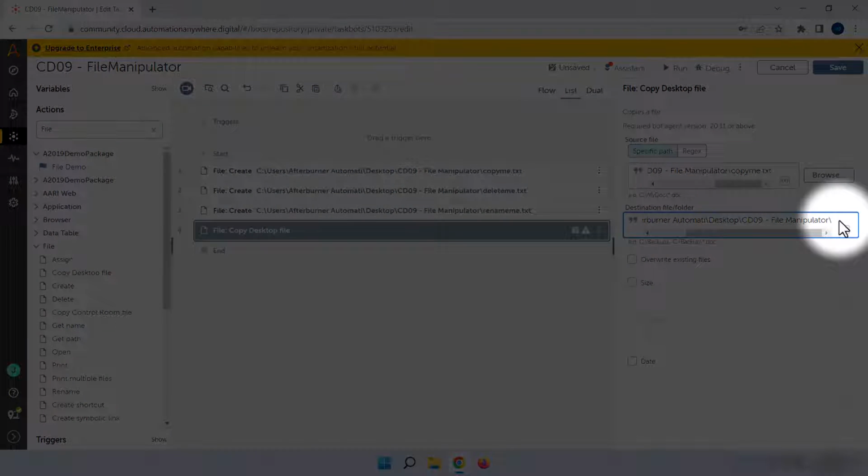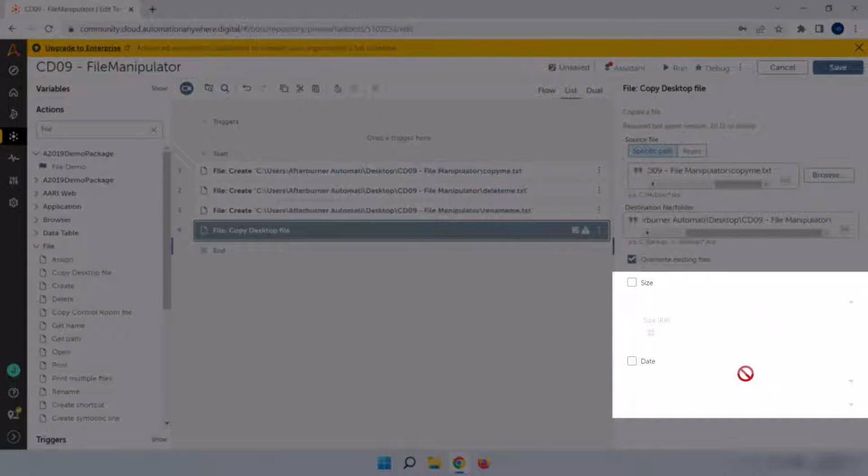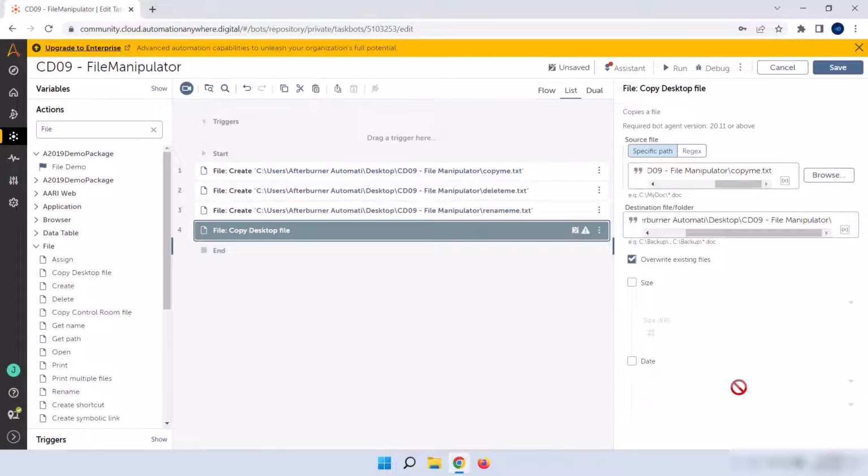Finally, I'll click the Overwrite Existing Files checkbox so that it won't have any problems if we run the bot more than once. There are also some size and date checkboxes down below, but these are also very advanced options that I want to skip over for now and talk about in the Advanced Developer course.